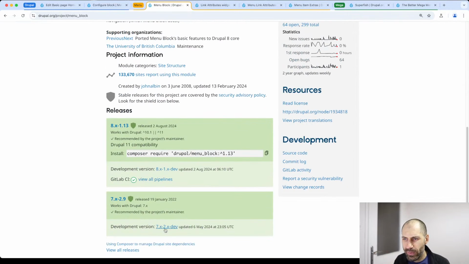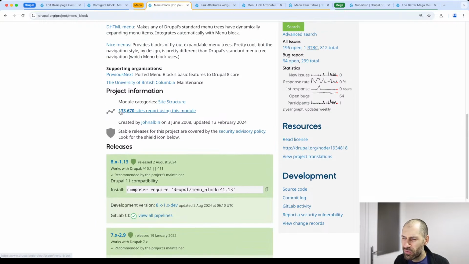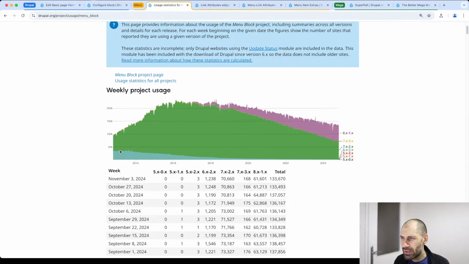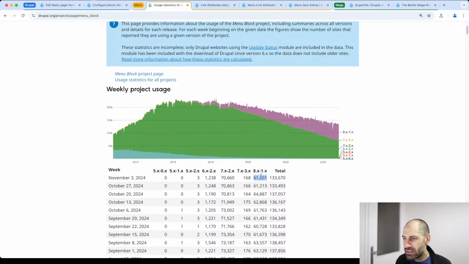And if you scroll all the way down to the bottom, you can see it's got 133,000 installs. That is a lot of installs. Let me see how many of that it's actually Drupal 7. Oh, the great decline of Drupal. You really do see Drupal peaked at 2018, eh? Well, no, technically 2016. Anyway, it's a discussion for another video. Okay, so how many Drupal 8? So pretty much Drupal 8, 9, 10, 11. So we have 60,000. All right, that's fair enough.